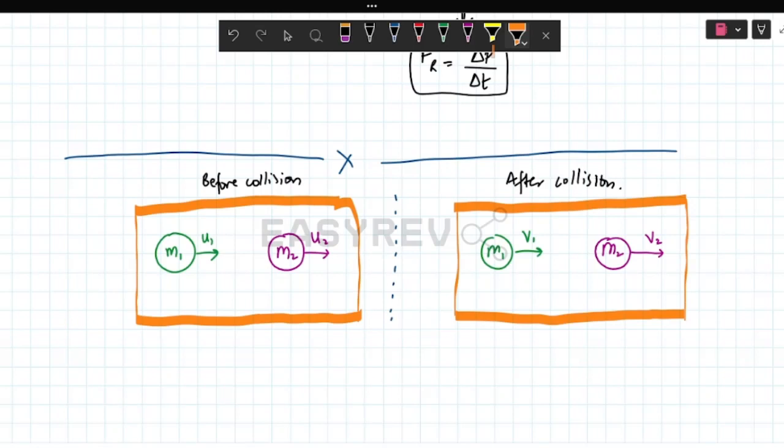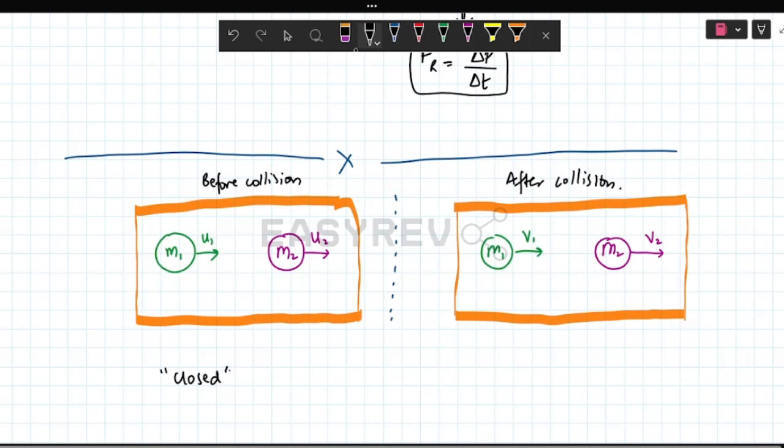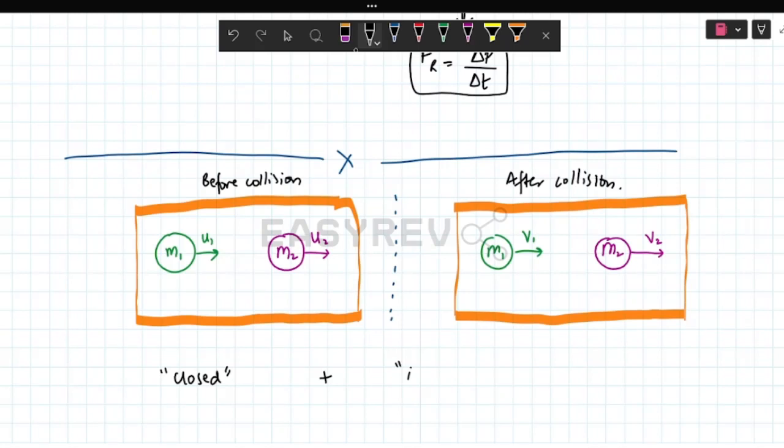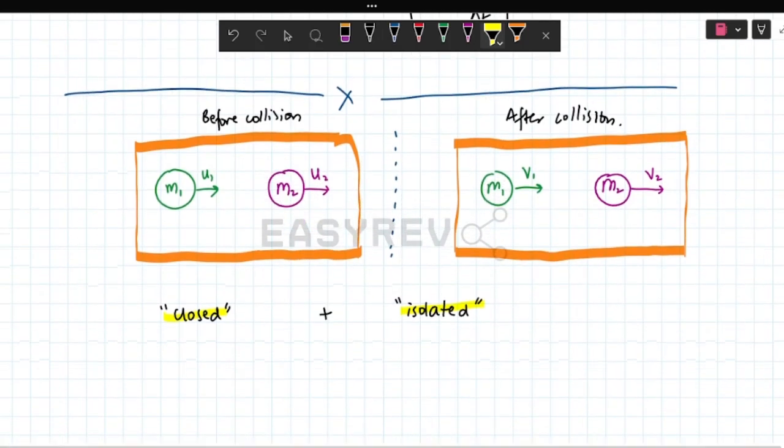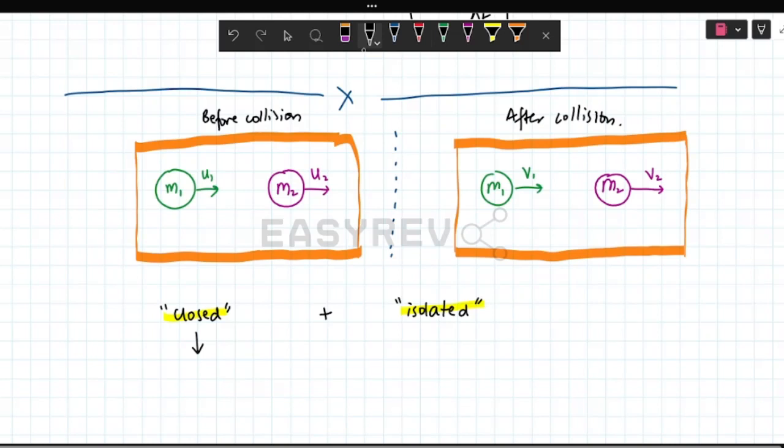So there's this closed notion to it. I'll in fact write it here. And I have isolated these two billiard balls such that there are no external influences that could possibly affect them. So what I've in effect created is an environment that is closed, and more importantly, it's isolated. So from here on out, the kind of system we'll be treating is definitely going to be something that's closed and isolated. So let me recall and rewrite their notions. Closed here specifically means that we're basically drawing a boundary between the system and the surroundings.